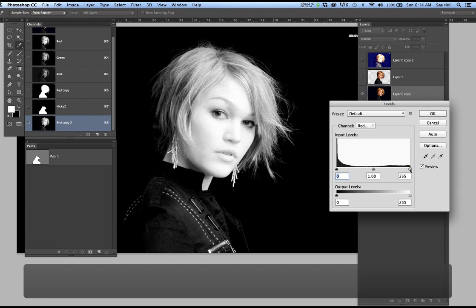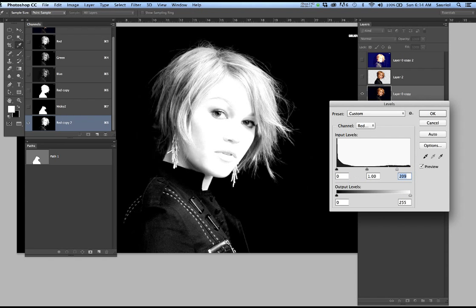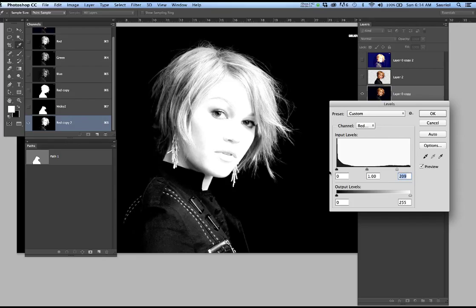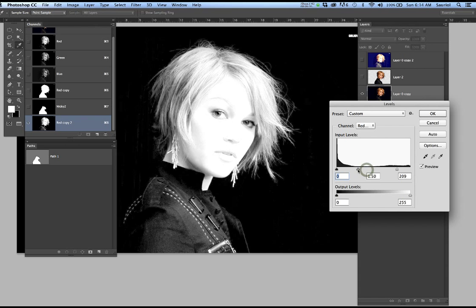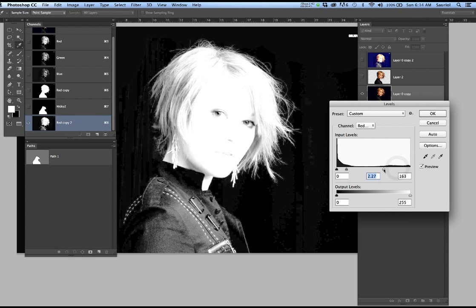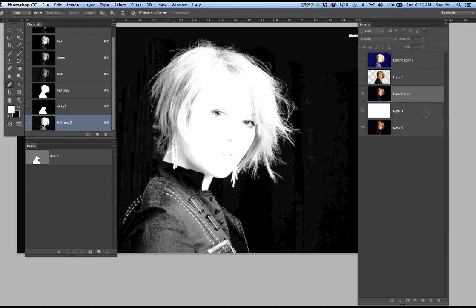So what I did was I raised up the white so it became whiter, and I made the black somewhat blacker, but I didn't want to lose this part of her hair here, so I moved the element. You see how now I'm showing more of the hair by taking the middle part over here? Now I'm going to raise the white up even harder. Okay, now do you see what I just did there? Now I almost have her hair done. Look at how beautiful this part of her hair where I'm showing it is against the black background. It's amazing. So let me click OK.